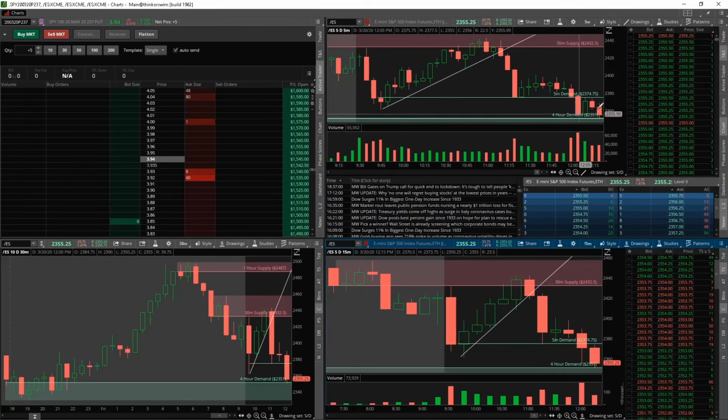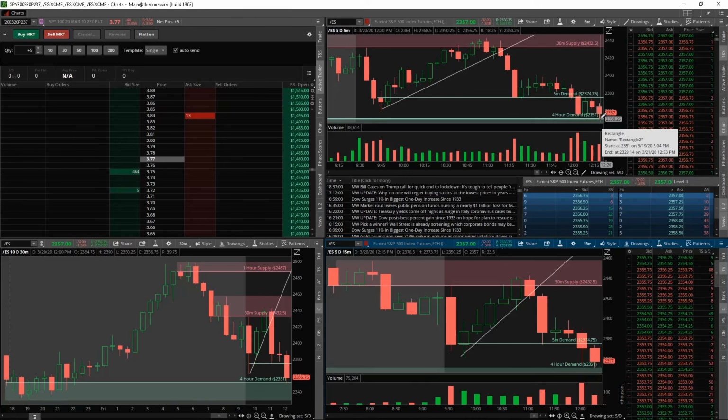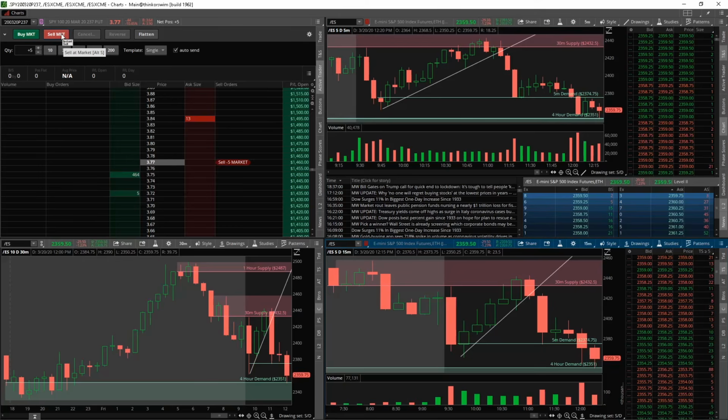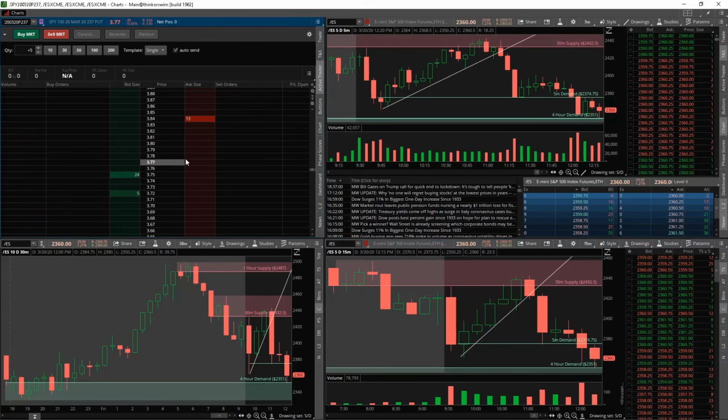So if we start bouncing, this 4 hour demand zone should, it's a longer time frame level, and I think it really should bounce this market. So you know what? Look at that reaction. It's 7 points, 10 points right there, really fast. So I'm just gonna lock that up. Boom. Okay, so I scaled out my remaining five.